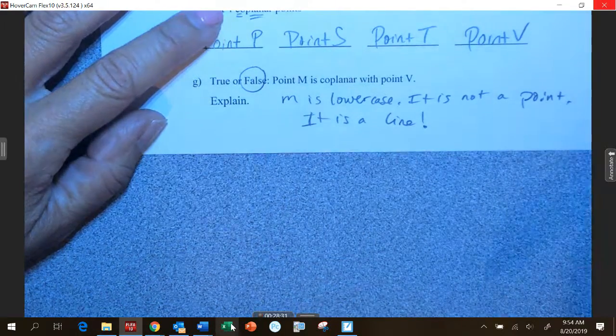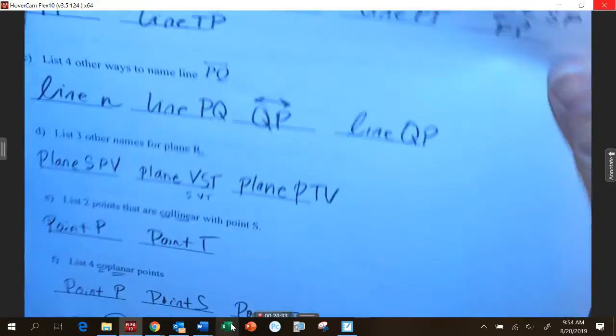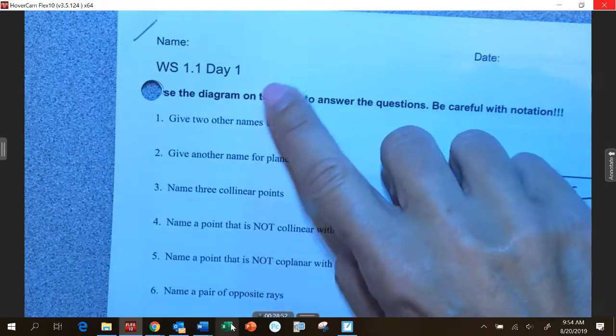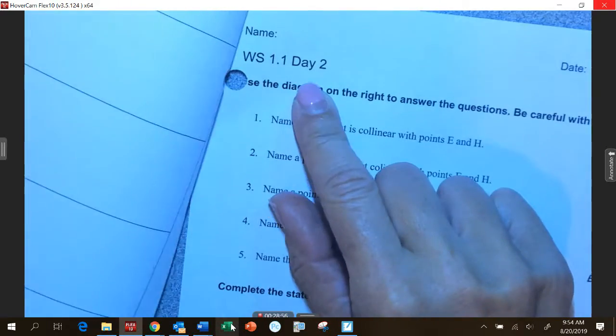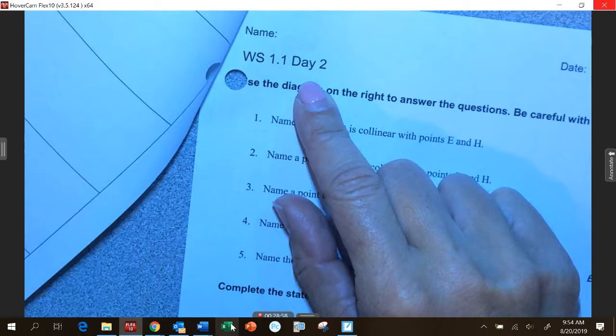Okay, tricky. All right, so what I have for you is a worksheet, and we're not going to do any more of this till tomorrow. I just want to show you one thing about the worksheet, and then I'll pass it out, and I'll leave it up here so you can see it too. The worksheet is going to come to you in a packet that's actually 2 days. So it says day 1, and then when you turn to the second page, it says day 2. You don't have to do day 2 yet.